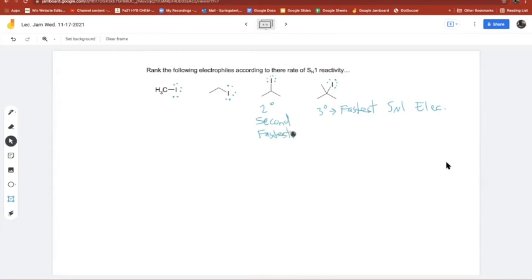Tertiary is fastest because it makes the most stable carbocation. It's an endothermic step. The rate determining step looks like that carbocation mostly, so it's going to be lower in energy. A transition state that looks more like a tertiary carbocation will be lower in energy than a transition state that looks more like a secondary carbocation. And then this primary carbocation, we'll just say no reaction. It's so slow that it doesn't even react, because the primary carbocation is way up in the stratosphere. It's too high in energy really to happen. And then the methyl, it's even higher in energy. So no reaction again for SN1.